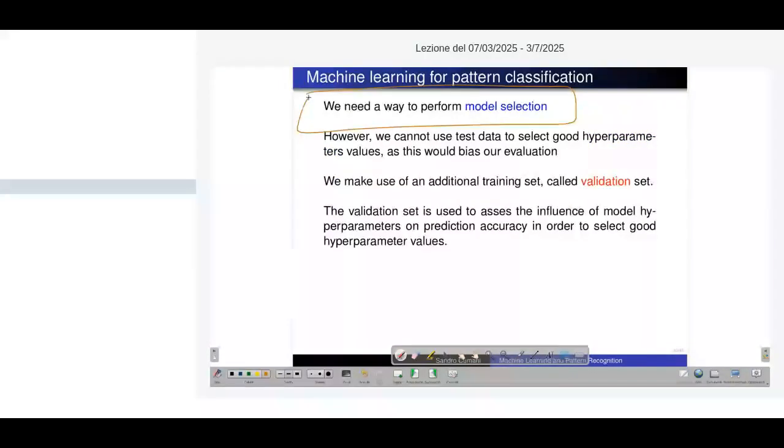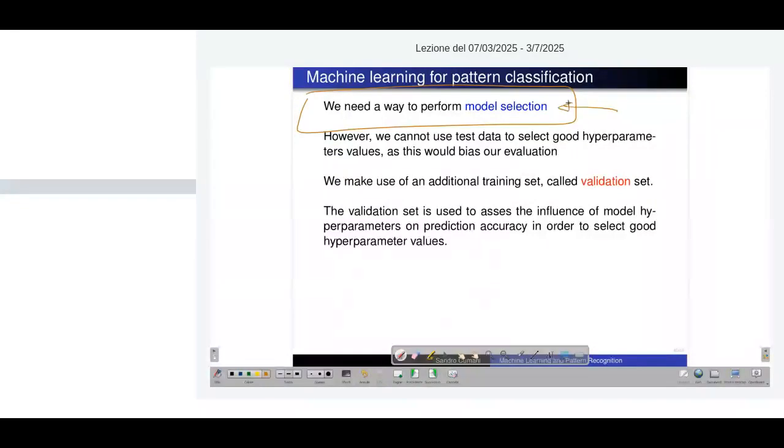All these, if you want, also hyperparameter tuning goes under the terms of model selection. You can imagine that hyperparameters essentially define different models. The size of the reduced space in a dimensionality reduction approach leads to different models. You can imagine that each model is parameterized by the size of the reduced space. We need to be able to select among competing models which one we want to use.